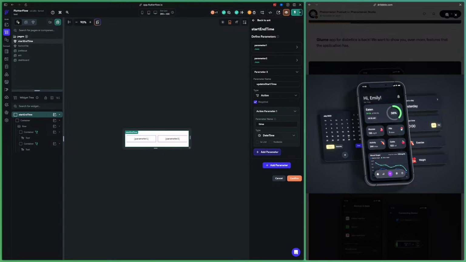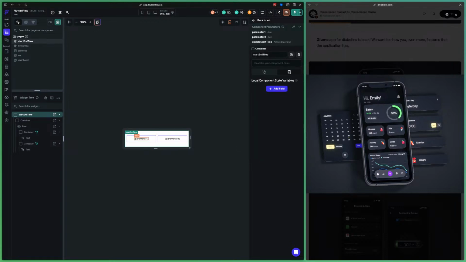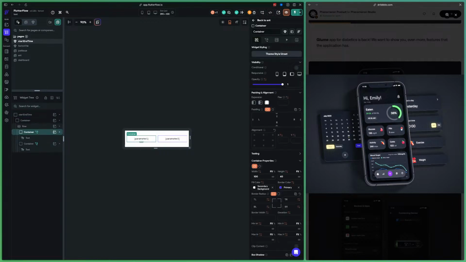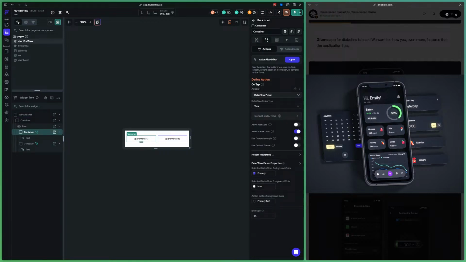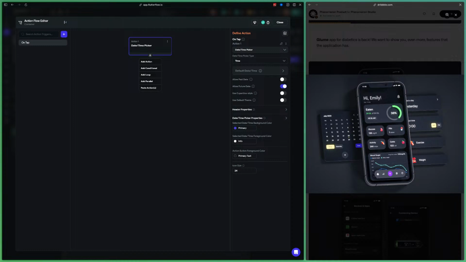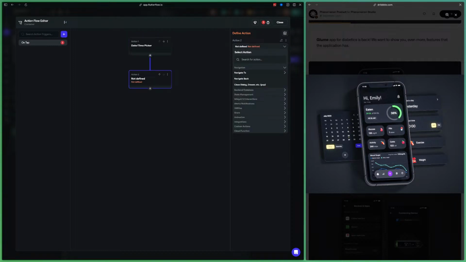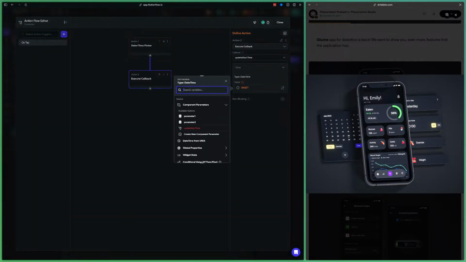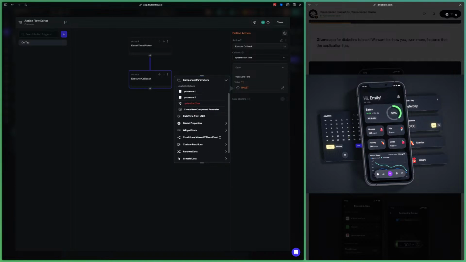Okay, stick with me. We're getting there. All right, so now when we do that, we will now add the action, callback, update start time, and it'll be from the widget state, that datetime picker, the first one.